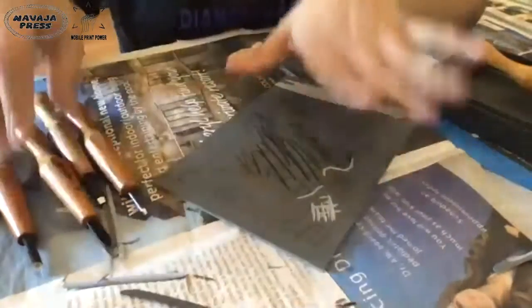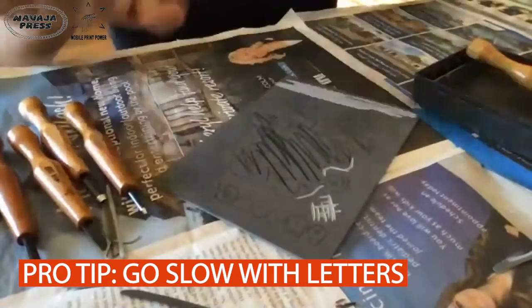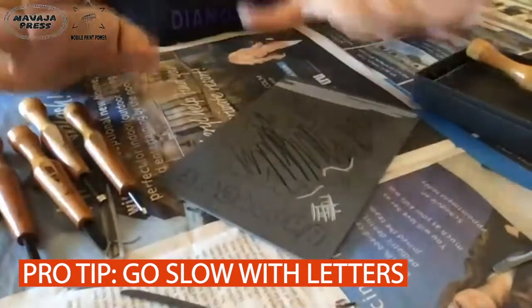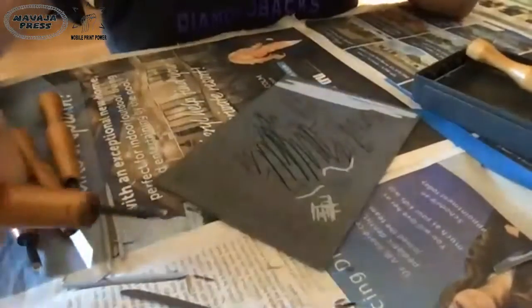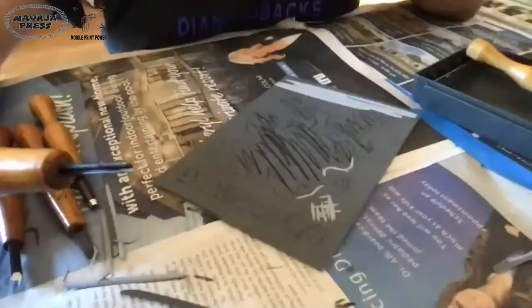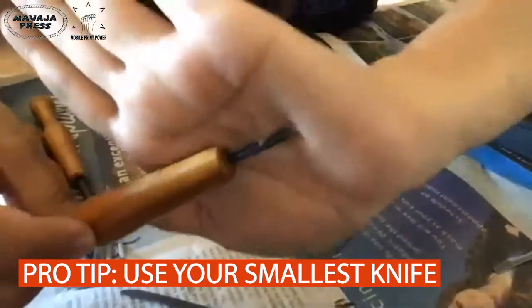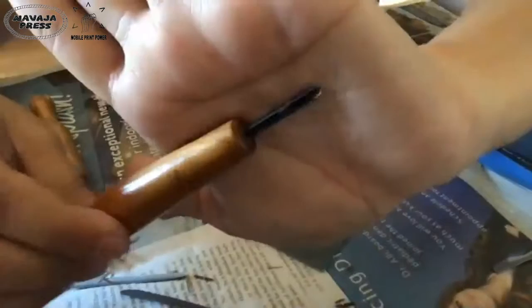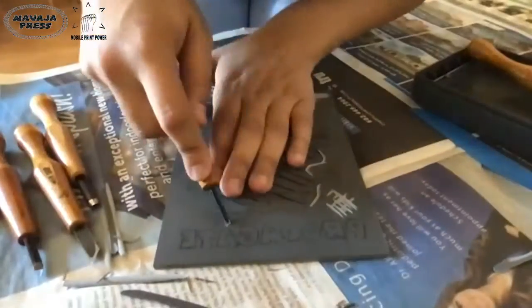And then with letters, which is what I have here, I have to be really careful. So if you're going to take your time and be really slow on anything, I recommend that being the letters, just because it's so easy to mess these up. And I just suggest getting your thinnest, smallest knife. I'm going to do that. Oh my God, I'm going to do that thing that they do on YouTube. Like, what is this? And just go at it.